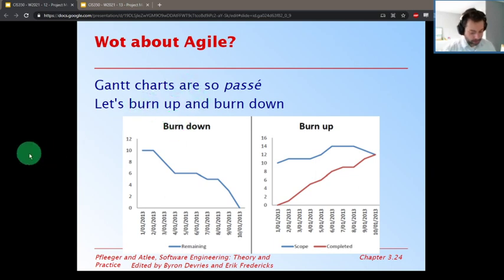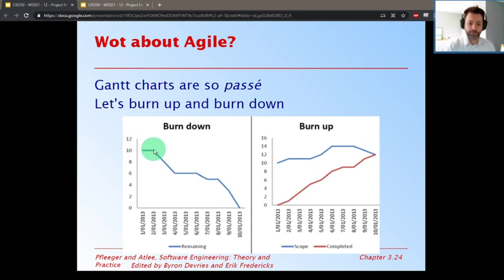But what we can do is something called a burn down or a burn up chart. Now, this is the other perspective, and they're two very different looks at how effort can be expended. But it's a simplistic view of what we have to work on. If you are going to do one of these charts, you'd more than likely pick one. You don't necessarily need to do both, but they give different viewpoints.